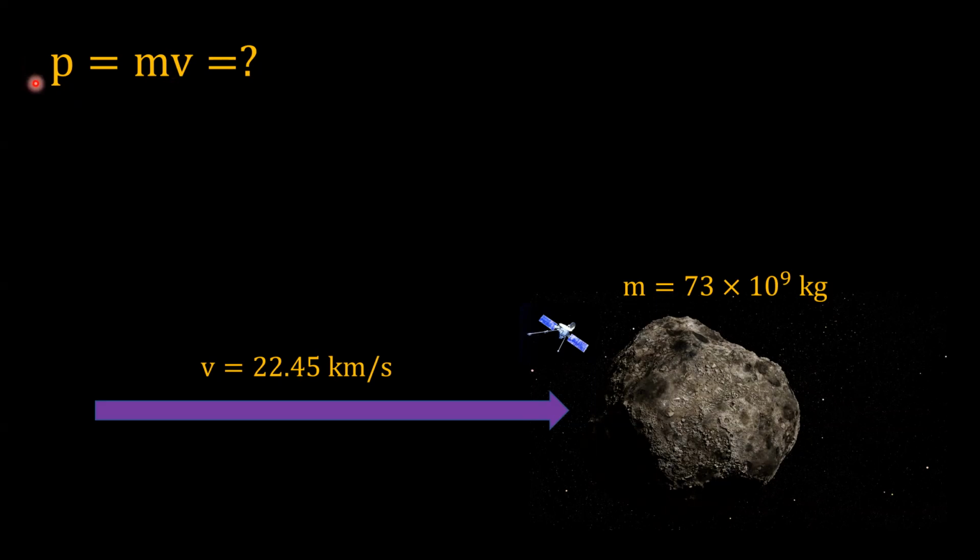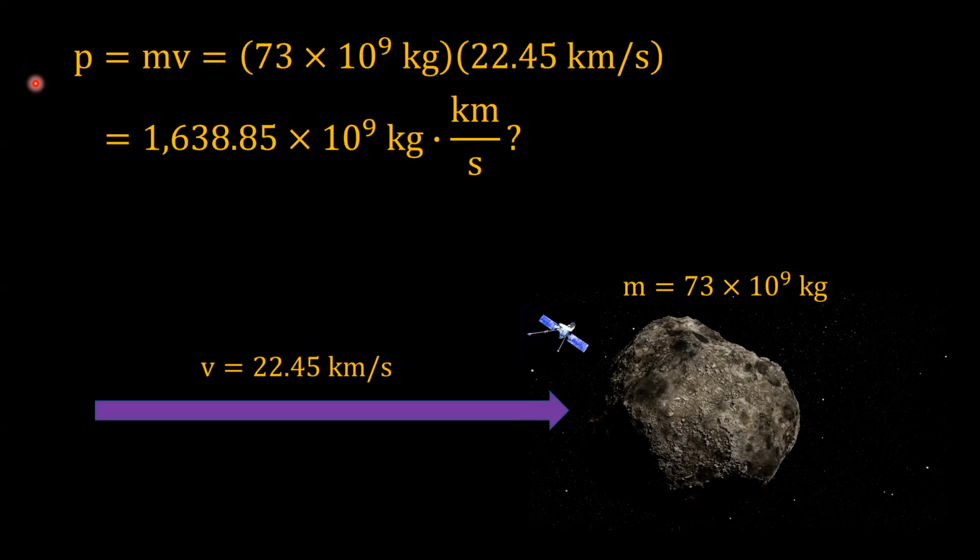So let's calculate the momentum of this asteroid based on the 2 pieces of information that we have. You could just naively punch these numbers into the calculator. And something I'll have to talk about later is exactly how to use your calculator to deal with powers of 10, because you all have different calculators, but I'll do an example in a future video. This is the number I get when I punch all those numbers in. This is what the calculator told me. Should I keep all of these digits? First of all, how many sig figs are there? We don't count trailing zeros.